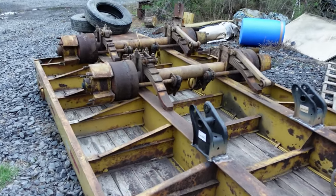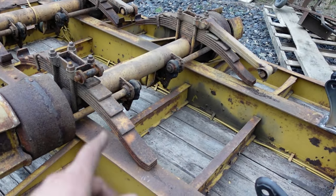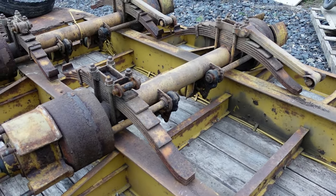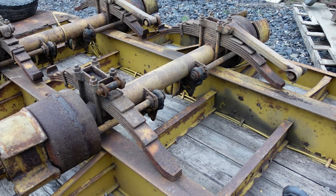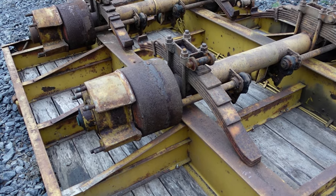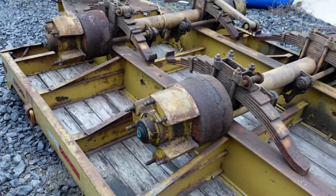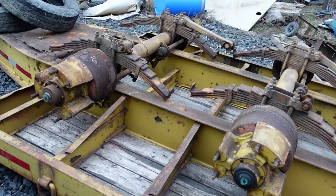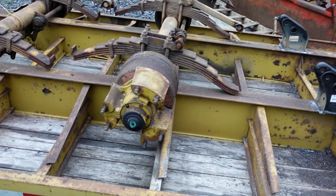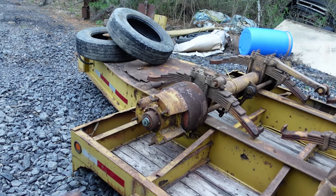I might drag these into the shop. I'm really tempted to take them into the shop and check the air cans, put air to them, see how those do, and pull the drums off. Maybe I'll blast and paint them, I don't know. I gotta stop somewhere on this thing, it's sort of a piece of junk. But it's my piece of junk. I'll try to make it nice.